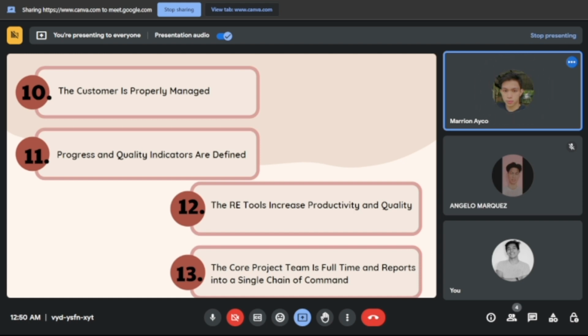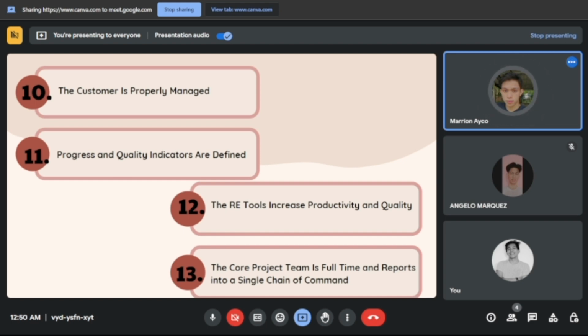Furthermore, these tools can help enforce consistency and traceability, which can improve the quality of requirements. By using RE tools, teams can increase their productivity and ensure that requirements are of high quality, which can ultimately lead to a more successful project outcome.